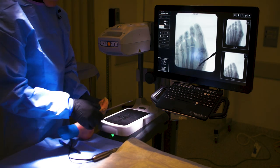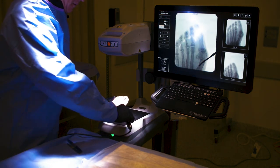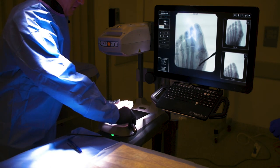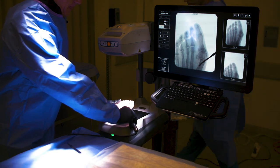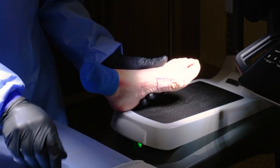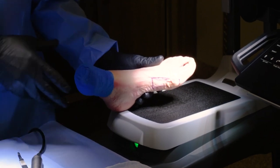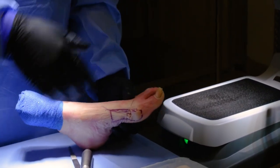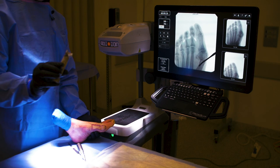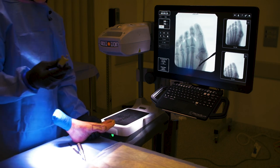One other little trick: when you first put your burr there, or you could use a K-wire, you can mark out on the skin with a marker — just straight in line. Even before you do your cuts, you can see and take less fluoro. These are all the little tricks you can do. Now we're ready to put our guide in, so let's get our guide. The guide has a hook that goes into bone; other competitors go to soft tissue, but the beauty of this is it stays where we want it.